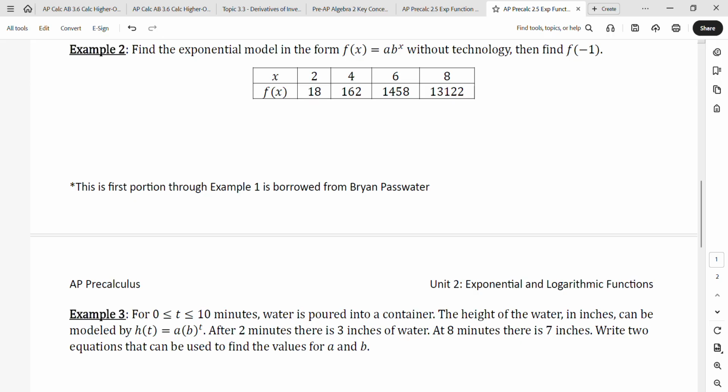So here's something pretty cool. The main idea behind these problems is that when we go from 2 to 4 to 6 to 8, it's being multiplied by an equivalent proportion, right? But here we see it's skipping. There are two different ways that we could do this. We could do this like our geometric sequences. Let me show you another one.